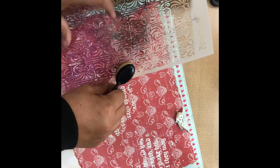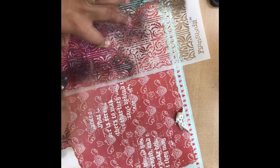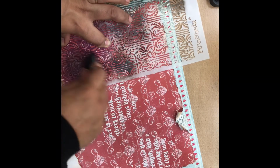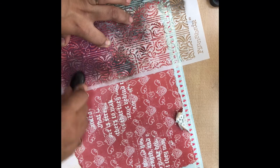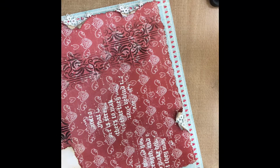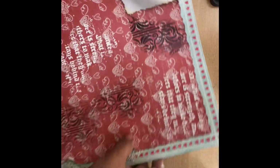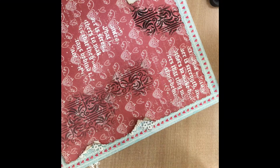So that's it. Because my texture piece is still wet, I will be waiting for it to dry and then we'll start with our next story. So this is what it is as of now. I hope all of you like it, and let it dry and then we'll start with the next stories.